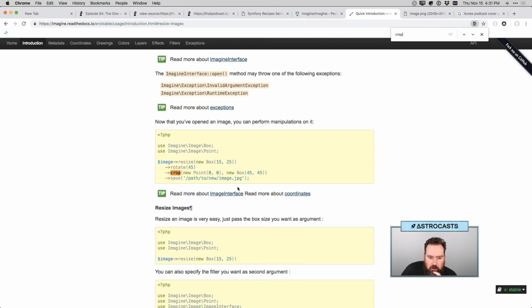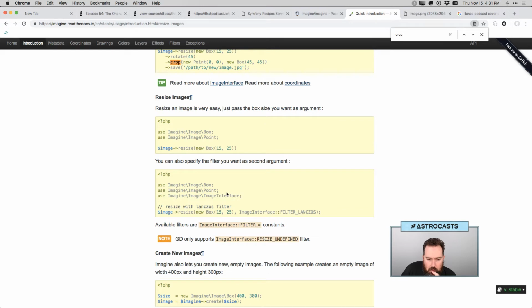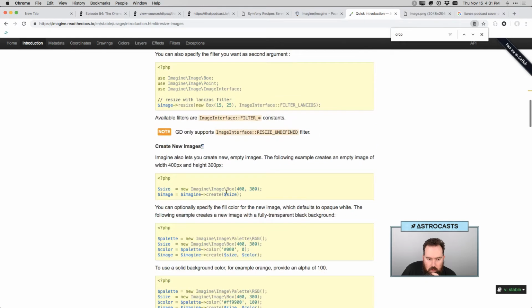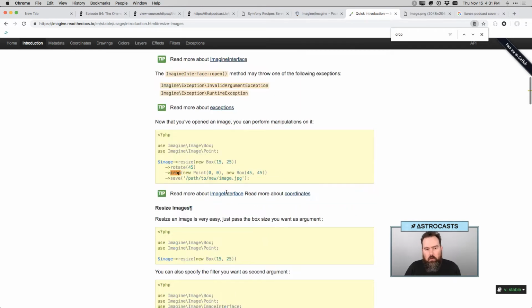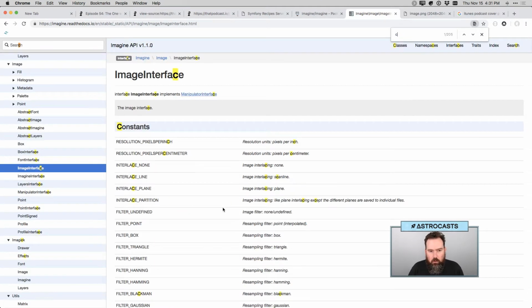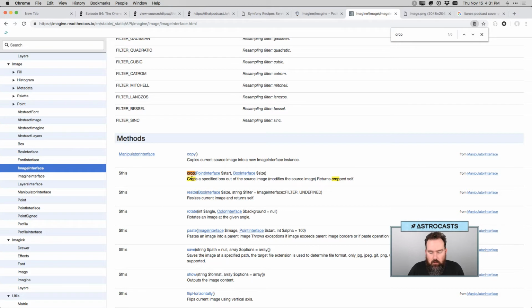So with the image, you can perform manipulations on it. Not sure what crop means. So crop a specific box out of the source image, modifies the source, returns the cropped self.